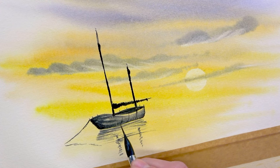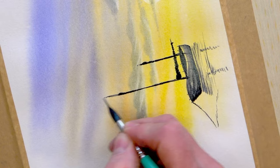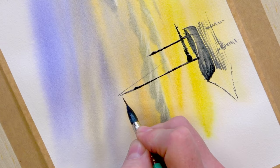But rigging, yes. My advice to you is don't paint the whole rigging. Just do a pointy brush, remove the excess, have a trial run in your mind. And then when you're ready, lay your brush on and do a flick away. Let it disappear. Your mind fills in the gaps. That's the best way of doing rigging. Don't go for the whole thing down towards the front there. See what I mean?